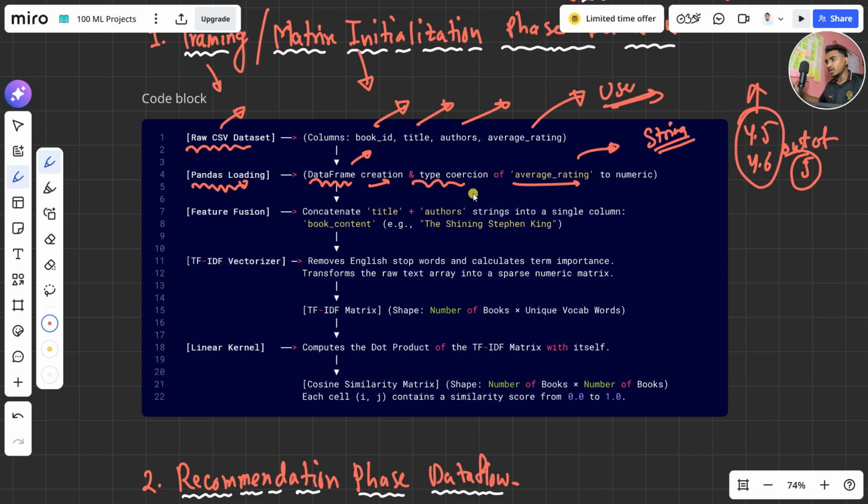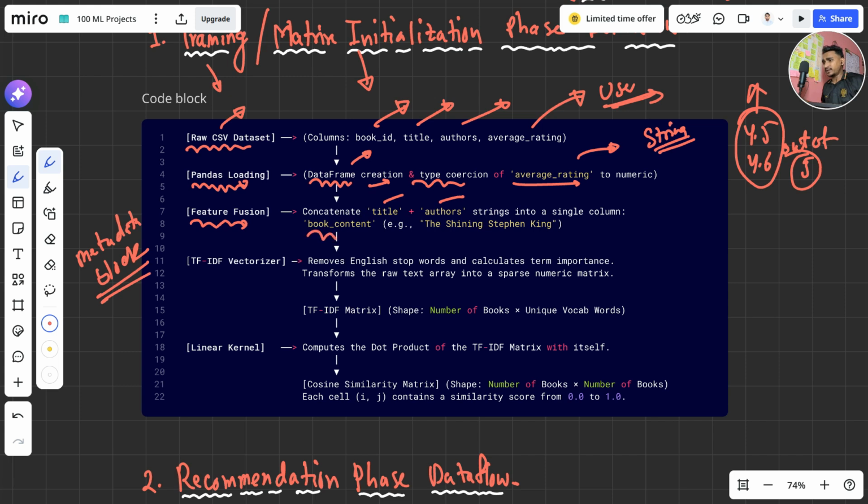Okay, and after that we have the most important part, that's called feature fusion. This part combines some of the separate text columns into a metadata block. In the metadata, we have the titles and the authors, and after that, we string them into one single column.